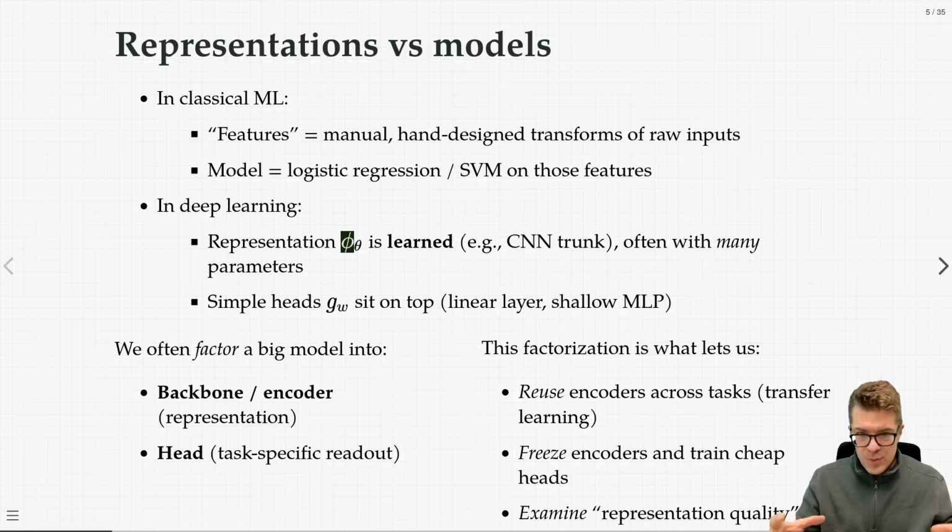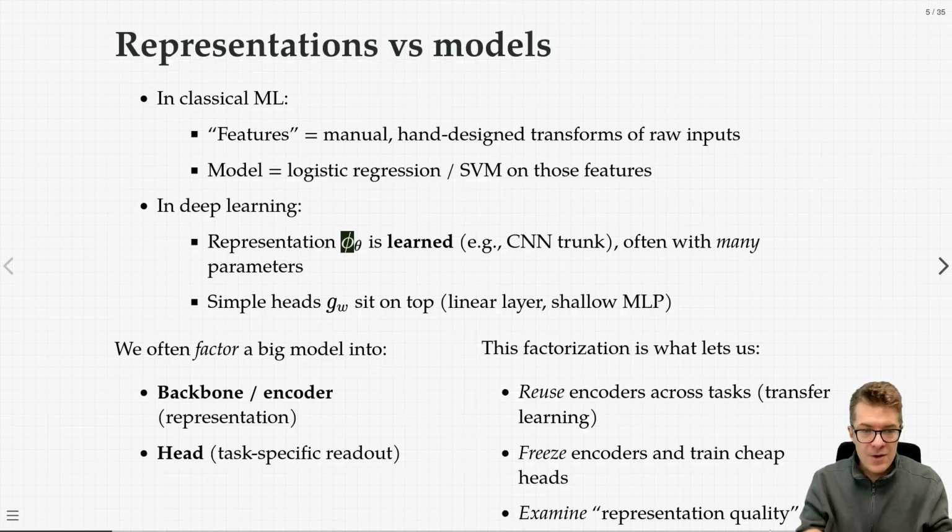After you have all of these parameters producing this representation, then you have a simple head, G sub W, which sits on top of the representation. So you have a lot of parameters forming a model that gets a representation of something, and that representation is so good that you only have to pass it through a single layer, which makes the eventual decision. And this single layer can be a linear layer, a very shallow neural network, and so on.